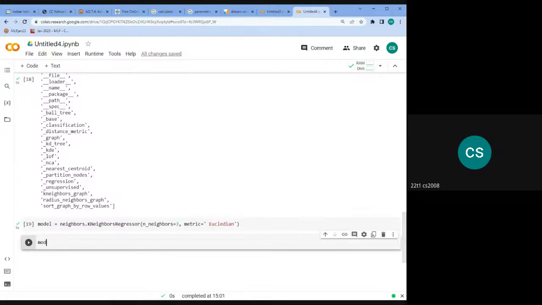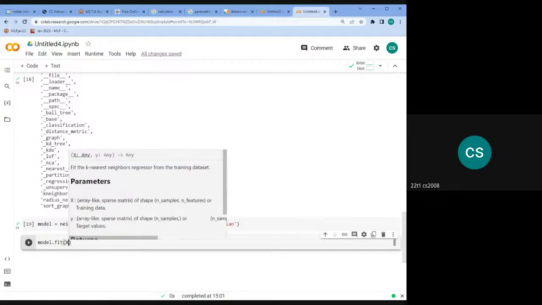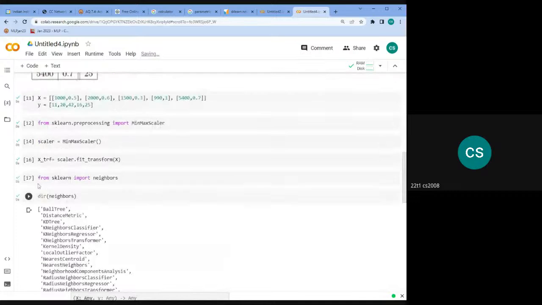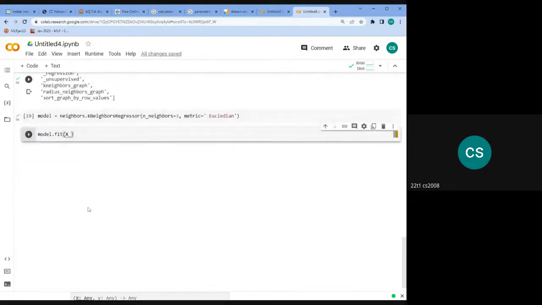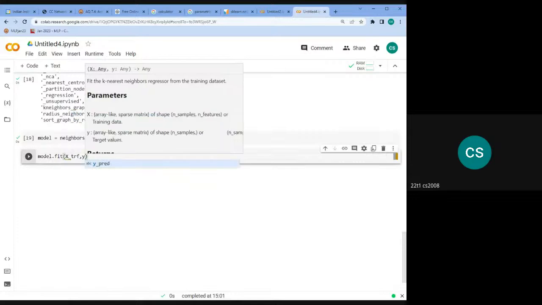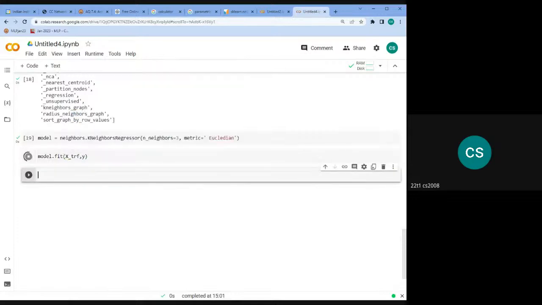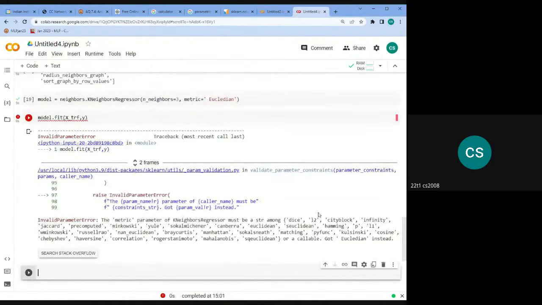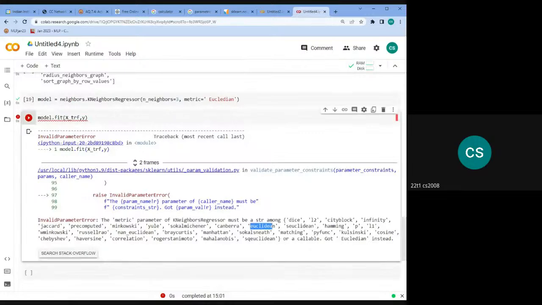Okay, so I'll do model.fit on x_trf, comma y. Okay. Metric parameter. Okay, so this one is the correct spelling.